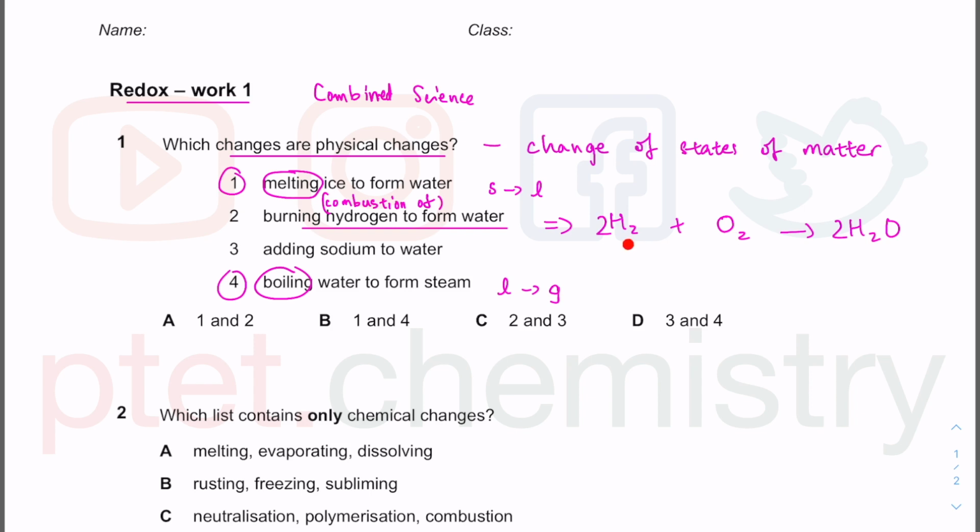And the formula of these molecules: diatomic molecule, 2 atoms bonded together, and then this is a compound containing 2 or more elements bonded together. Each of these is in the year 9 covalent bonding topic, where you need to know how to draw the dot and cross for each one. This is definitely a chemical change for number 2, so it's not a physical change.